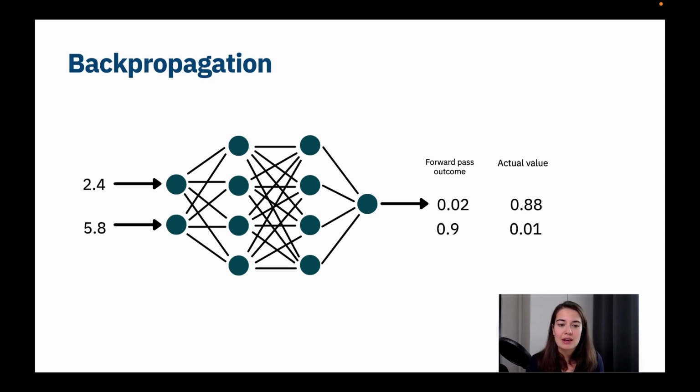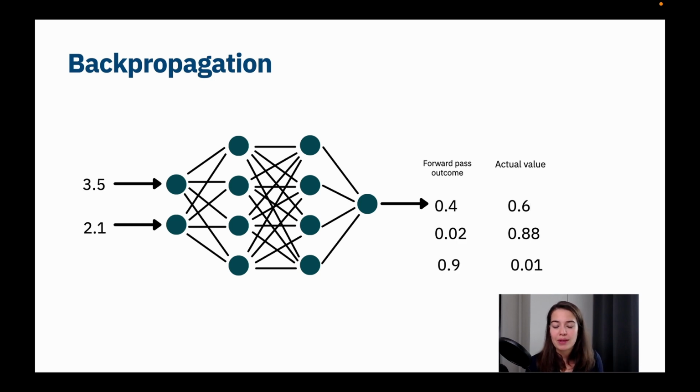And then we give the second example, or second data point. We get an output and we also have the actual value, and same with the third example. So what happens from this point on, let's say we only have these 3 examples so far, is that we see the error that we made. This error could be too high for some of the examples, and a little bit lower on the other examples. But the main goal from now on is, based on this error, how can we update the weights and biases of this network so that we will have less of an error on the next run of the network.